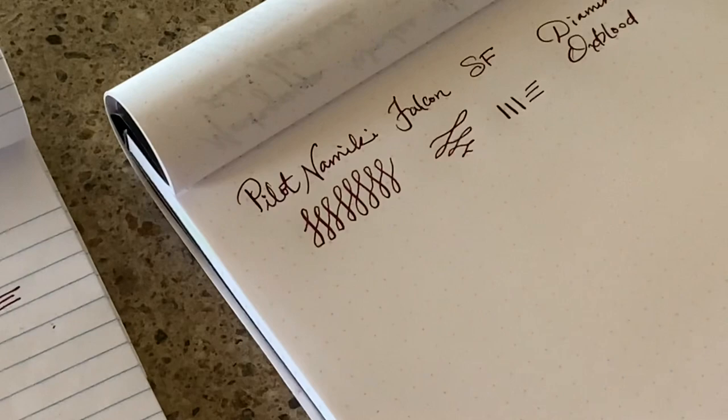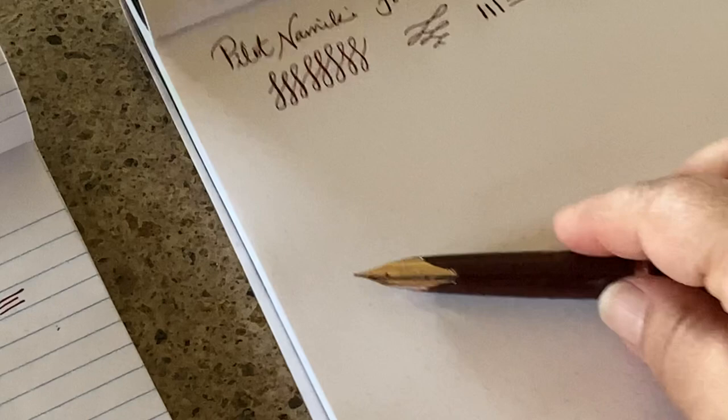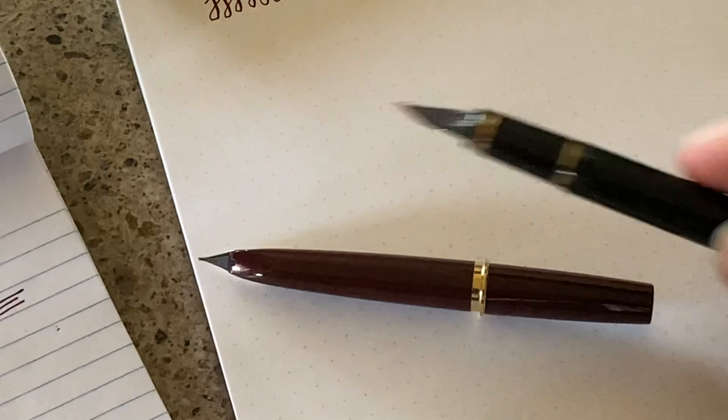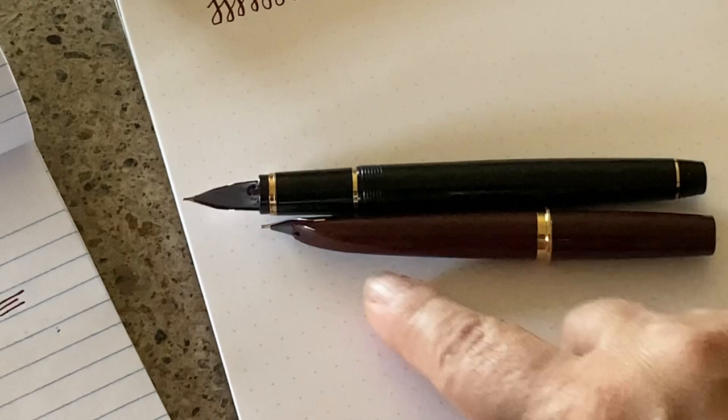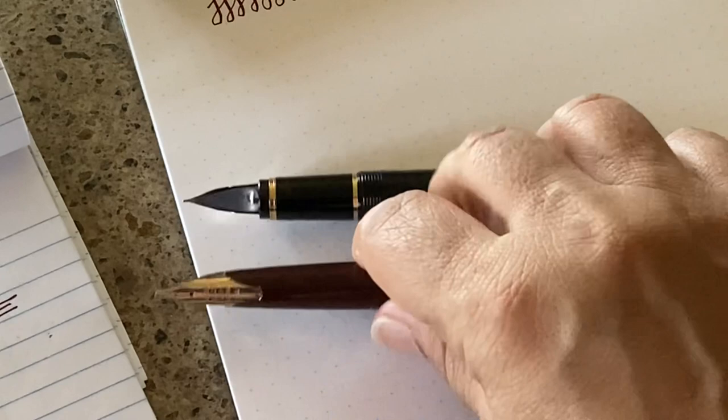So I'm going to talk just a little bit about the Elite 95S. It is a smaller pen. It's actually quite a bit smaller. I'm not going to measure it out because I've measured it in my other videos, but I'm just going to do a side-by-side comparison here. It looks like about almost an inch shorter. So it's called a pocket pen. It's a Japanese pocket pen, but even me with my small hands, I will use it posted. So a lot of people love that.